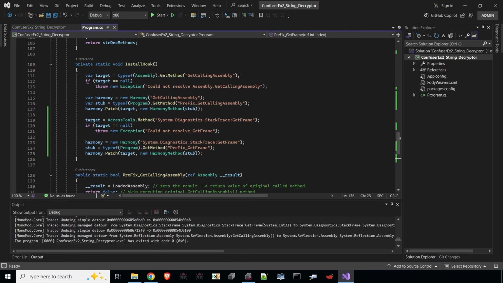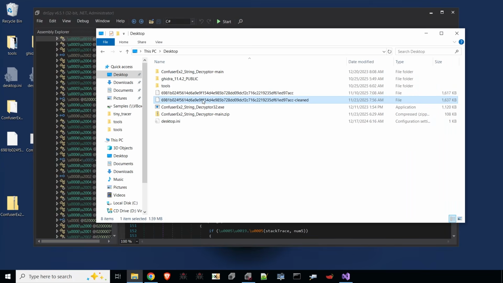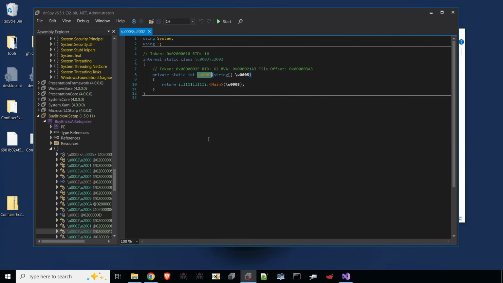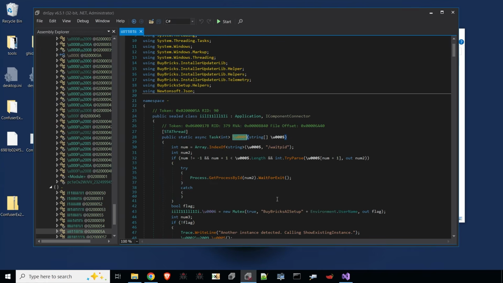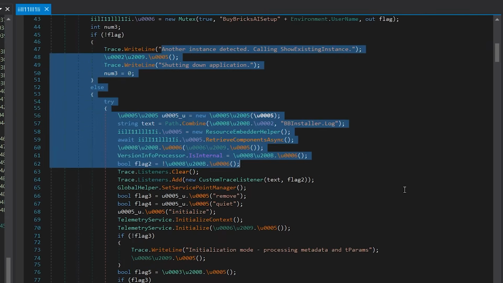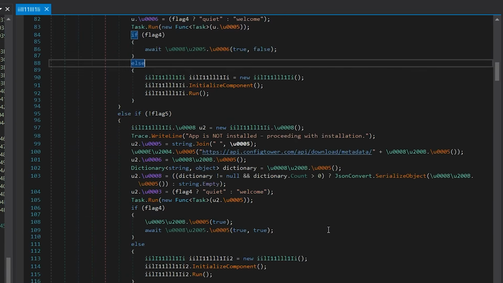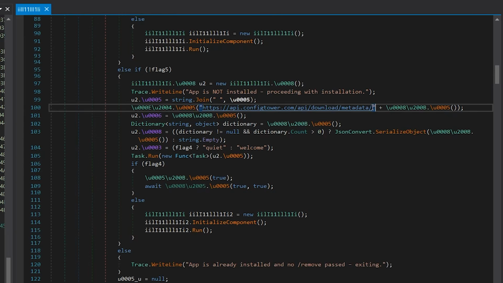And I also tested this on similar files, and they also get decrypted just fine. So let's take a look at the result now. And that's much better. So now we can properly analyze everything here.